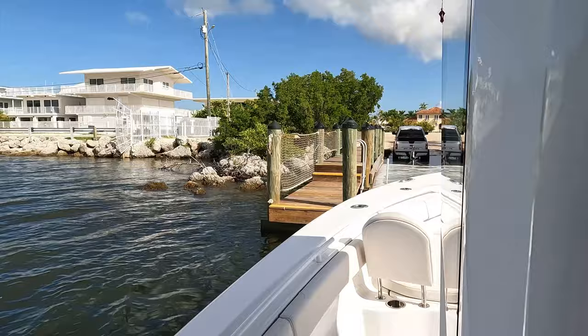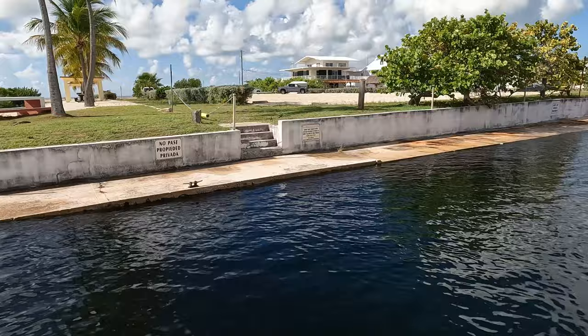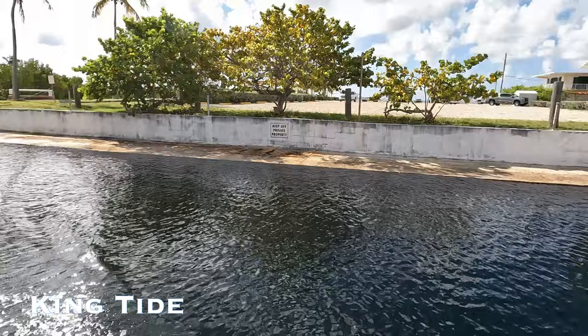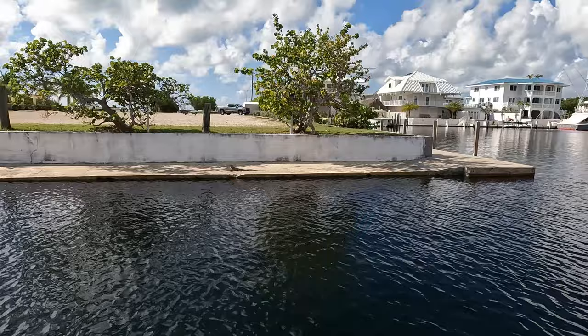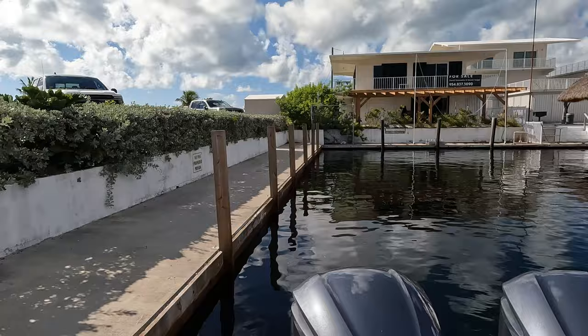I could not have got it more smooth guys. You guys know the tide is high when it's level with this concrete slab right here. Let's dock up right here, go get the truck that's still over there at the ramp. And just like that guys, that's how I launched the boat by myself — we're out here in the water already and now we just have to head over to Isla Morada to catch up with the guys.